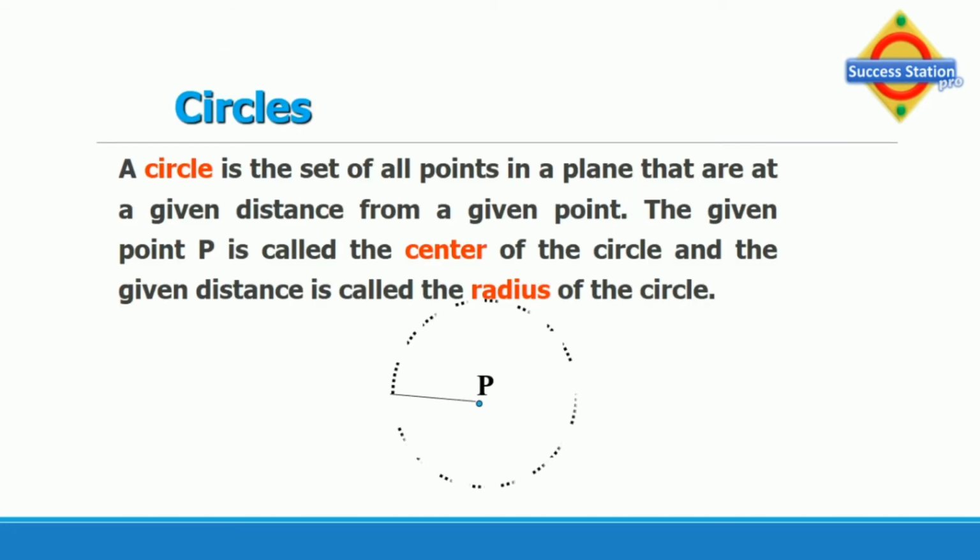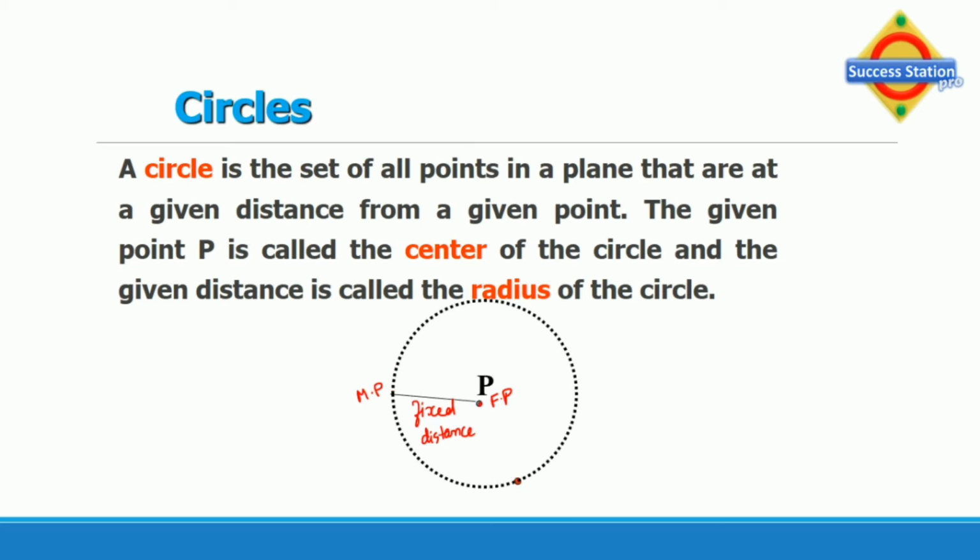Okay. So what is a circle? A circle is the set of all points in a plane that are at a given distance from a given point. Obviously, the given point is called the center and the given distance is called the radius. This radius is the fixed distance and this center is the fixed point, right? What we saw is that the point is fixed and then a point is moved such that the distance of the moving point, this is the moving point, right? Once again I will show you.